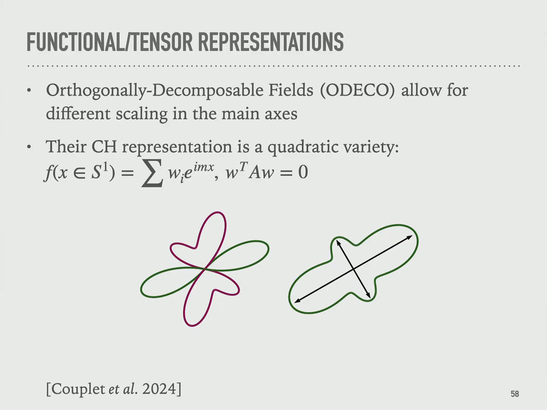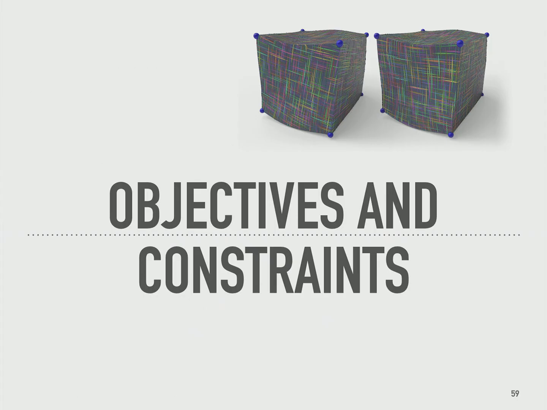I would just say one word, that it's also possible to encode fields that don't have symmetry, okay, as some kind of what's called a quadratic variety, okay? That's basically kind of tensors that don't have this kind of symmetry. They have more degrees of freedom, but it's doable. All right. Now this was a lot of theory.